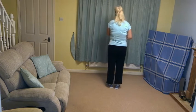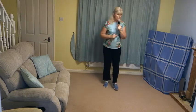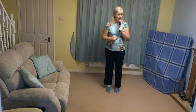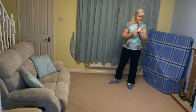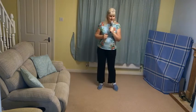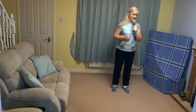From the top then, step pivot off on the right. 7, 8, step, pivot, walk, walk, heel, heel, and toe, toe, and turn, turn, turn, clap, clap, turn, turn, turn, clap, clap. Heel and toe and right chassé, heel and toe and left chassé.